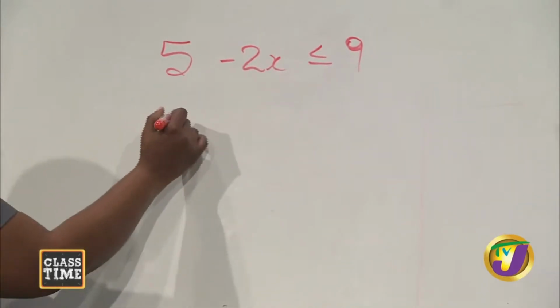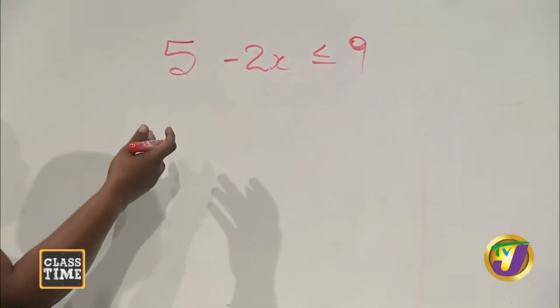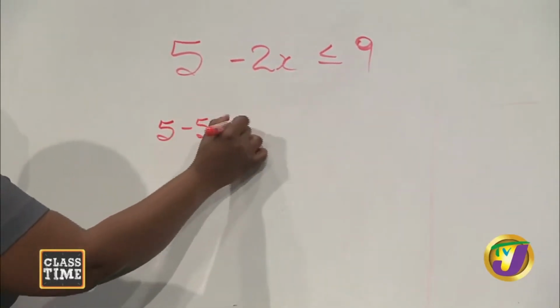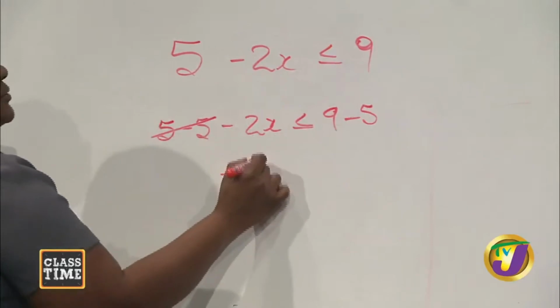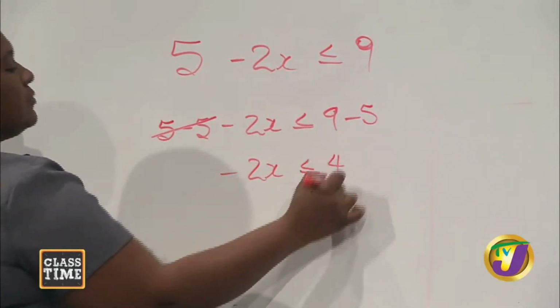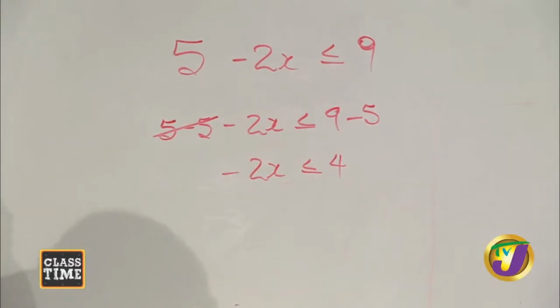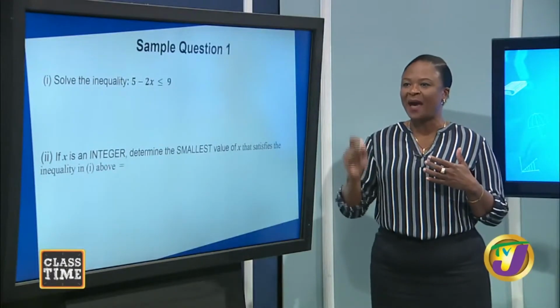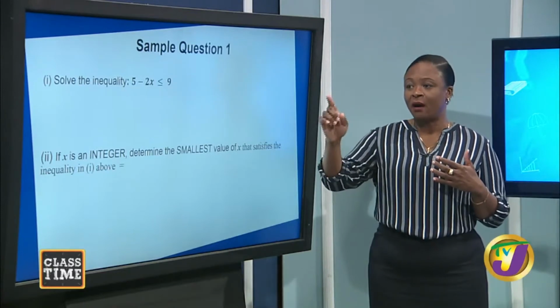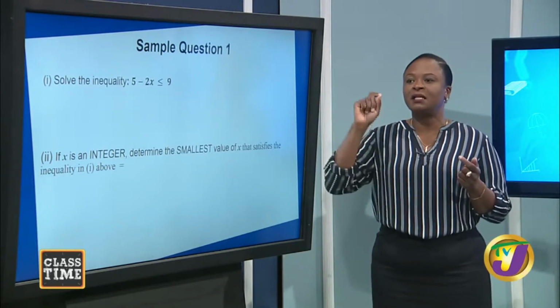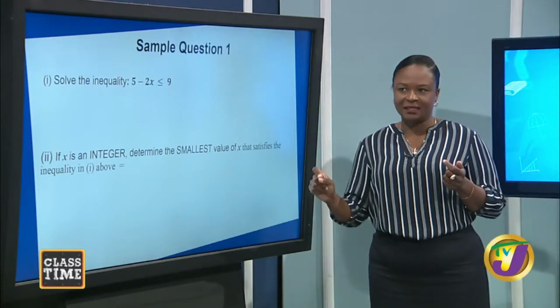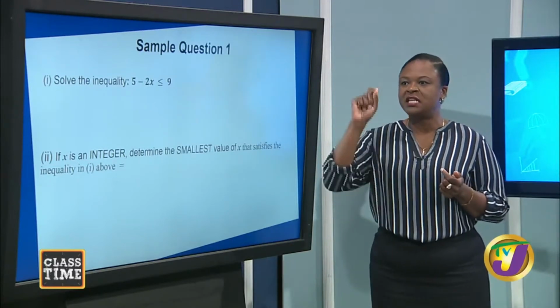So it would be transposing to make x the subject. We're subtracting 5: 5 subtract 2x is less than or equal to 9, which would give us negative 2x is less than or equal to 4. Now, here we have a negative. What comes to mind right there? What do I do when I'm dividing or multiplying by a negative number? I also have to bear in mind the inverse operation, because negative 2x is negative 2 multiplied by x, and the inverse operation would be division.